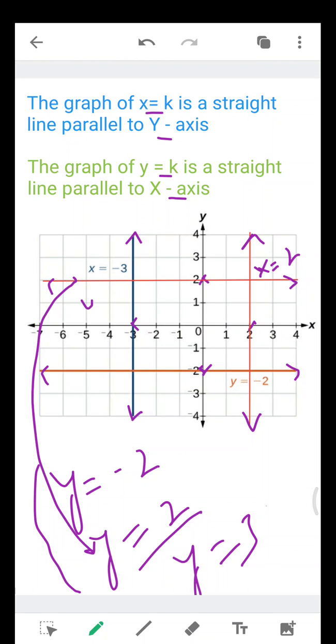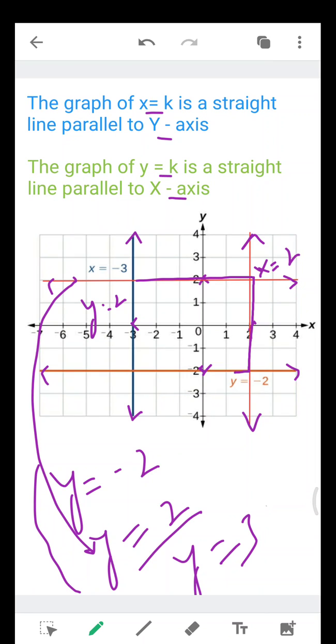Okay, y is equal to 2. So keeping this concept in your mind, now you can see one more thing. There is a figure formed here by these 4 lines. One figure is formed here. What is this figure? You can see here, this is the figure formed.